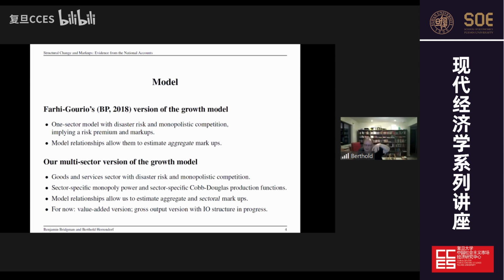That distortion now propagates to the whole economy, and the input-output structure, if you do it right, you can trace it. And so that sector has a much bigger impact on the aggregate markup now than you would otherwise conclude. The good news is the aggregate results are the same as in the gross output version. I showed that. So this is just how much you attribute to what sector. I won't be able to tell you today, so I'll do the value-added version.